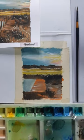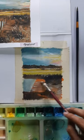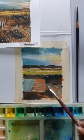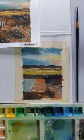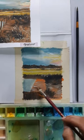Have some in between lines. These lines should not be perfect. Just give the line strokes like this in between, and have some black color and do the same thing on the other hand.